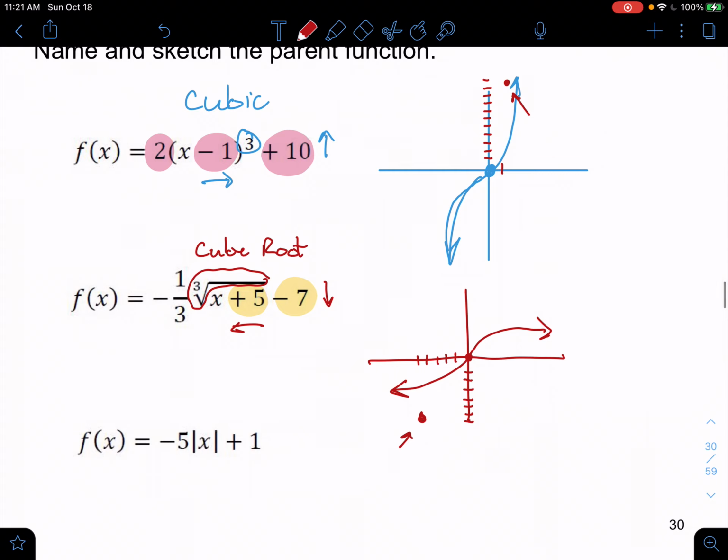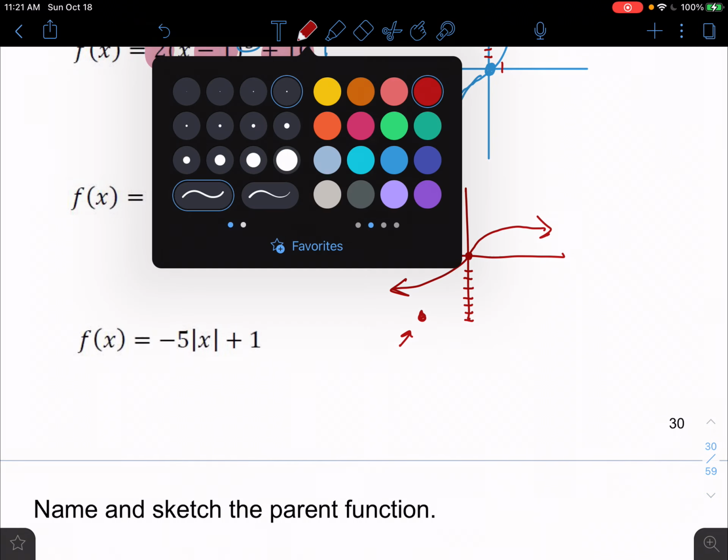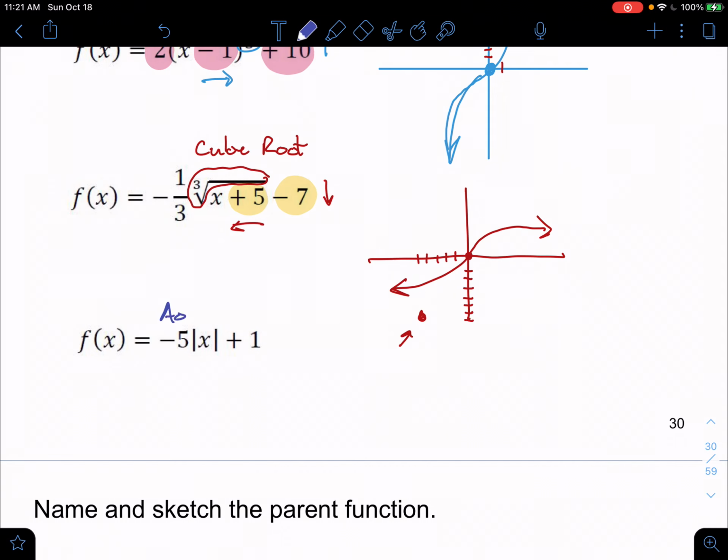And really, the reason I talk about that locator point is that when we're actually trying to graph it, that is kind of our starting point for our function. Looking at the next one, this is going to be an absolute value because we see an absolute value right there. Now, on the outside of it, we do have a plus 1, so our graph will be shifted up 1. There's nothing inside the absolute value that has been added or subtracted, so there is no movement left or right, just simply up and down.